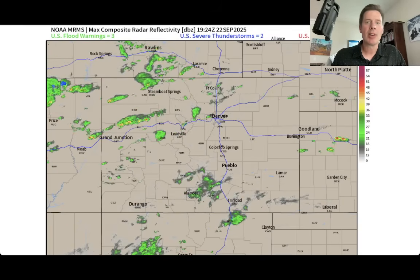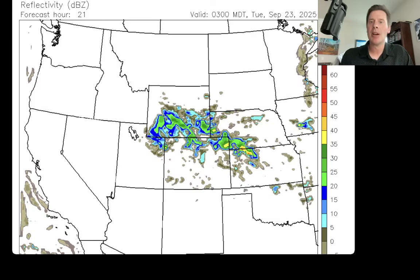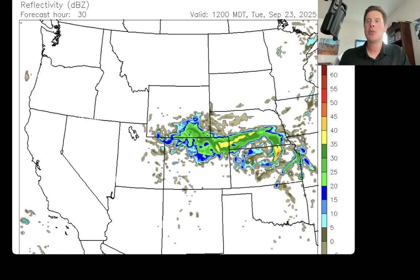I want to take you into the forecast radar. This is how it's going to look on a radar in the future. The returns you see — the greens, yellows, and oranges — are the more intense returns, indicating heavier precipitation. Starting at dinnertime tonight, there's our area of low pressure with a cold front running with it, all moving down in this direction. Let's move ahead — there's midnight, there's early Tuesday morning.